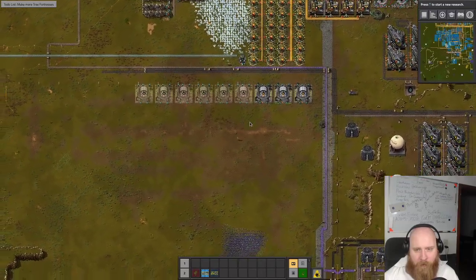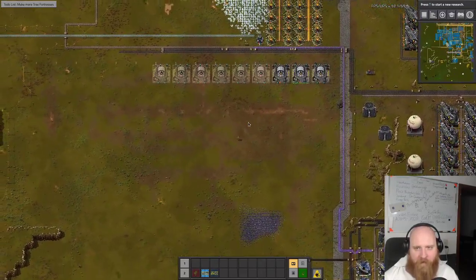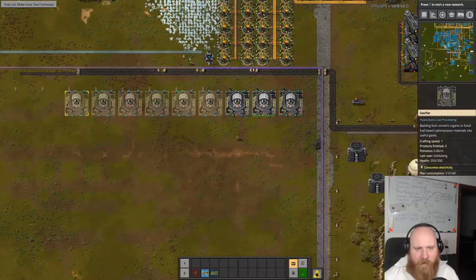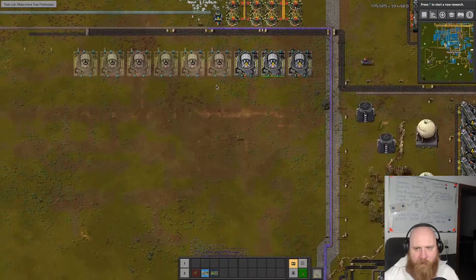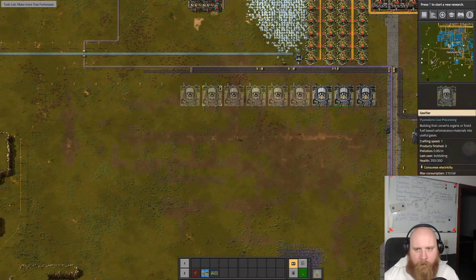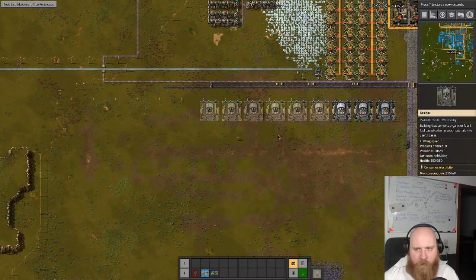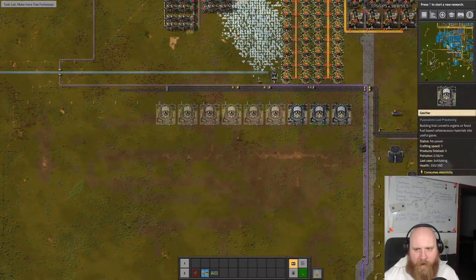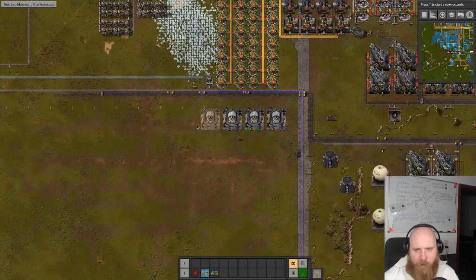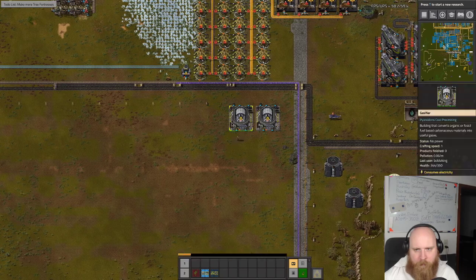Oh, I might have underestimated the size of this thing. You're making coal gas. Then we need to process the coal gas into... Oh, wait. I have an idea. Oh, this could work. Pick all these up.